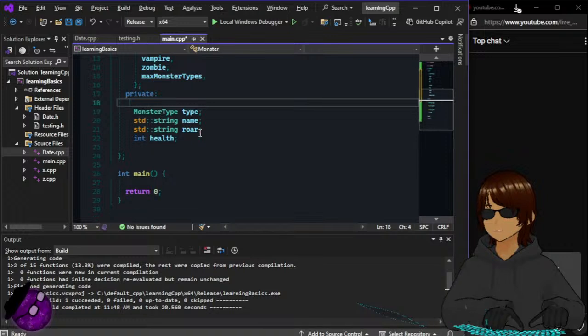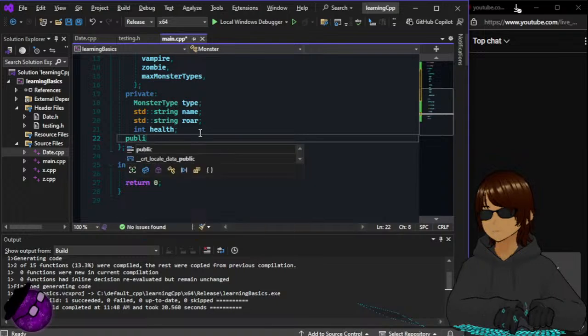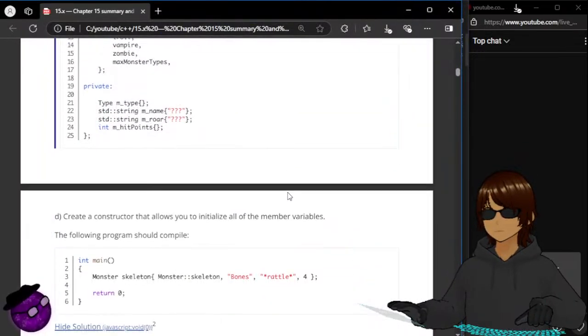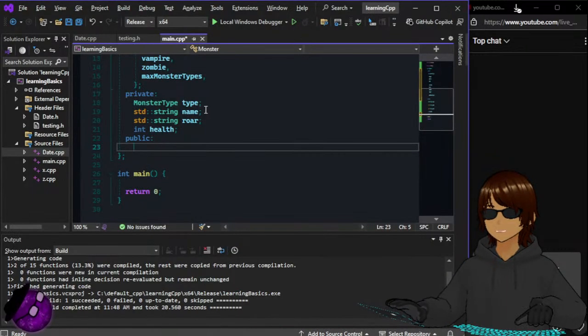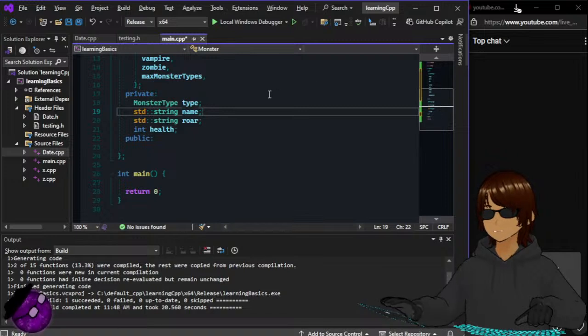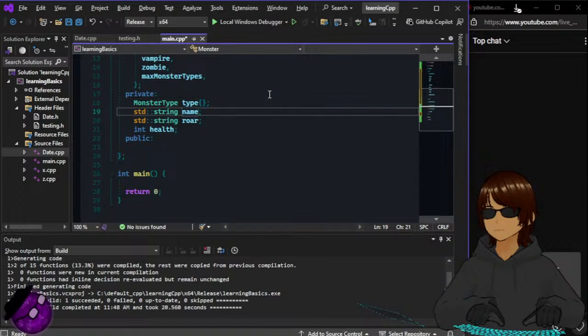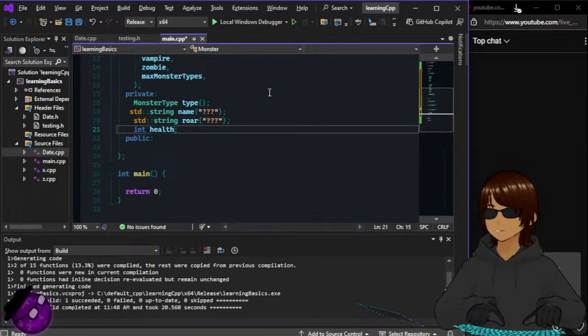And yeah, then maybe we have public again. Monster type, and then name, and then health.